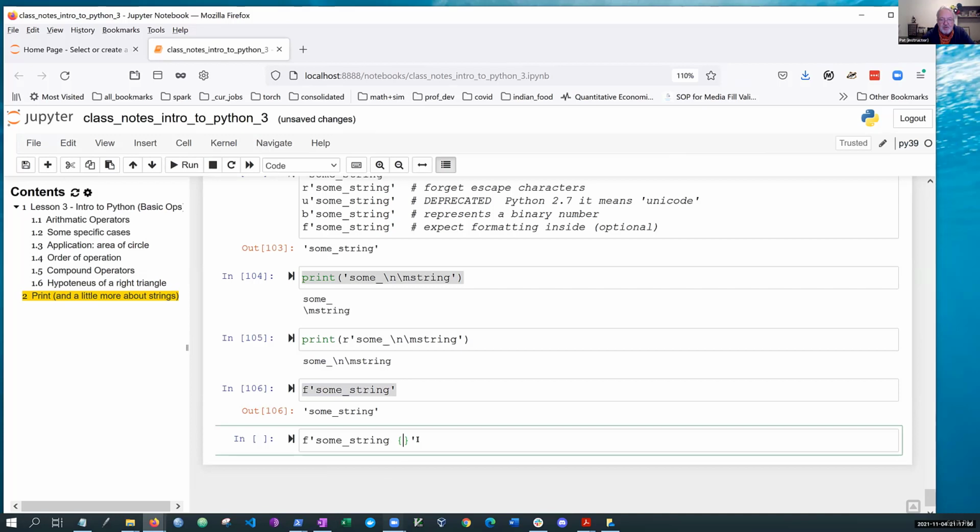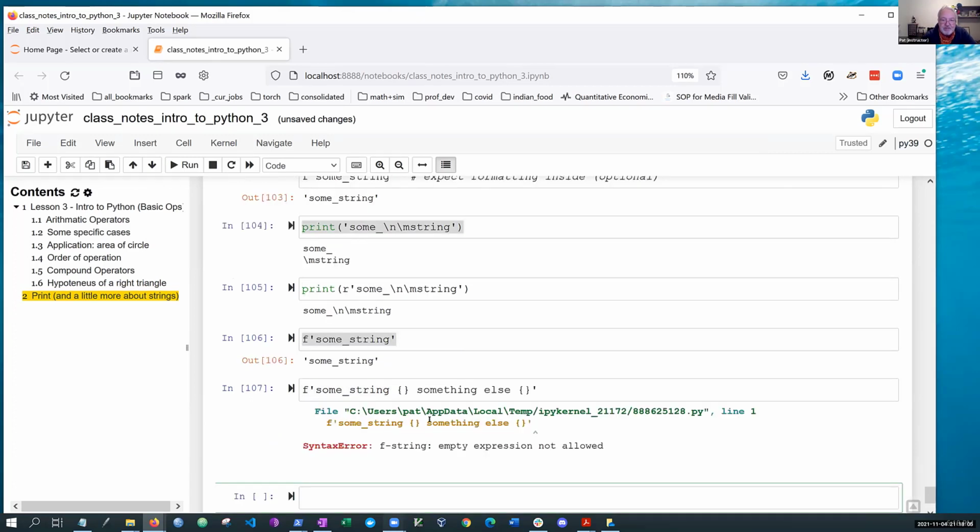Or sorry, curly braces. All right, and that will allow you to, whoops, I didn't want to do that. This will allow you to put in arguments, like so.